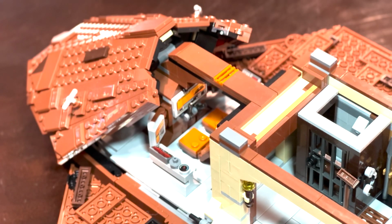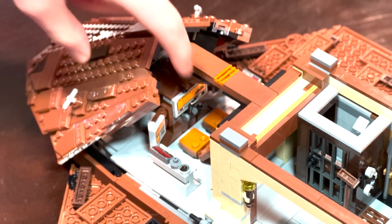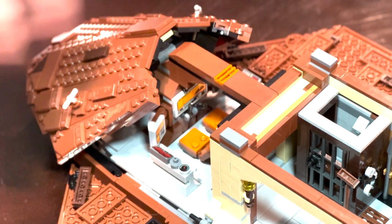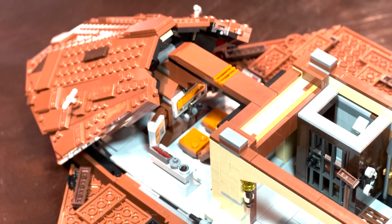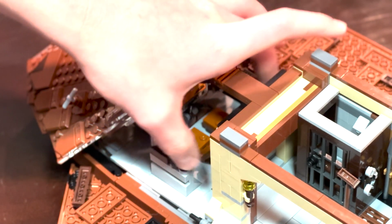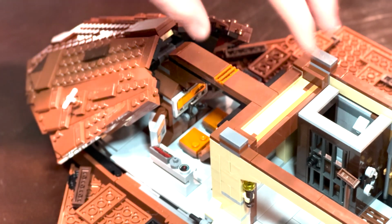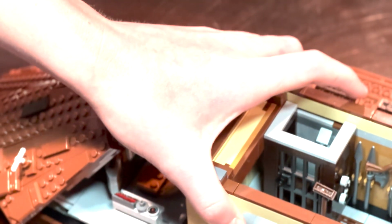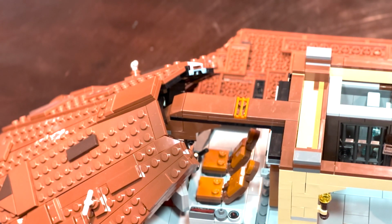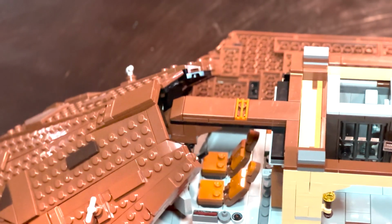This is the cockpit of the sail barge. It looks really nice. They've got stickers all over it though. There's stickers here for the panels of controlling the sail barge, and these ones move, and so there's side panels. There's 2 seats in there for the 2 drivers. There's not really any drivers that actually come in this, but you can just stick one of the many figures into the cockpit if you want to.